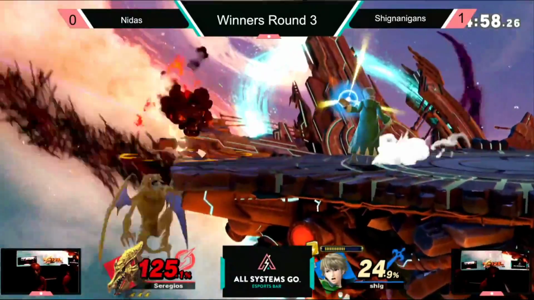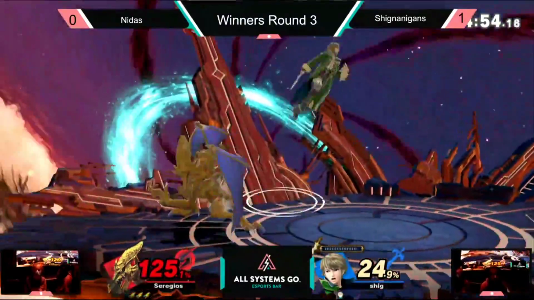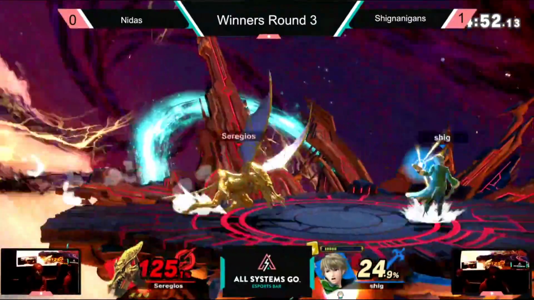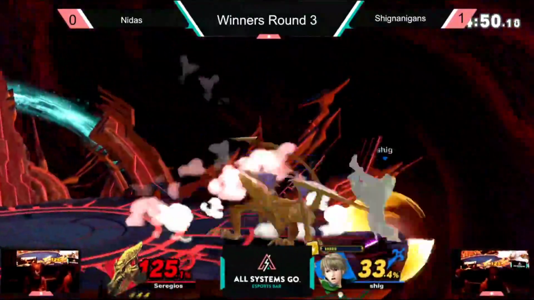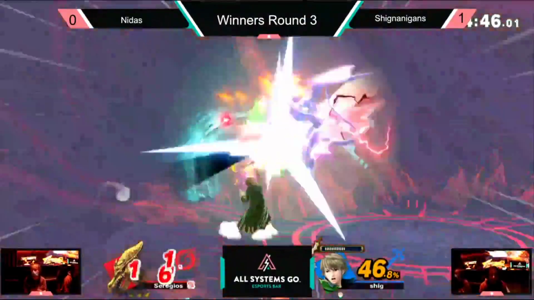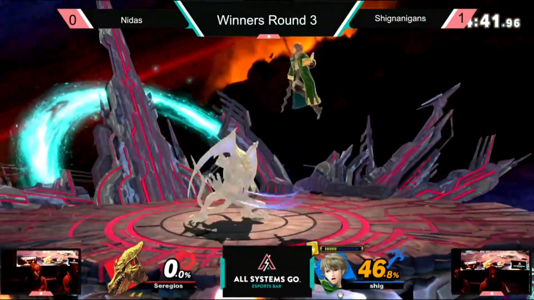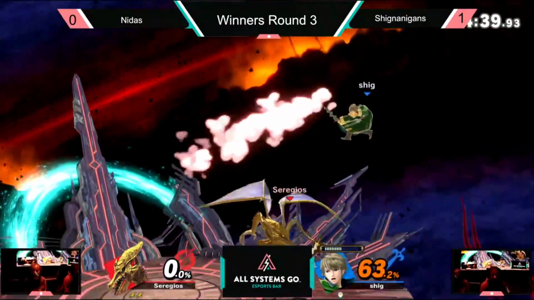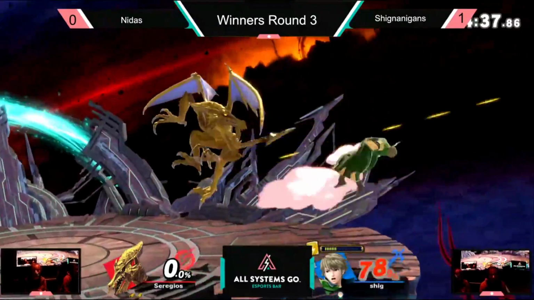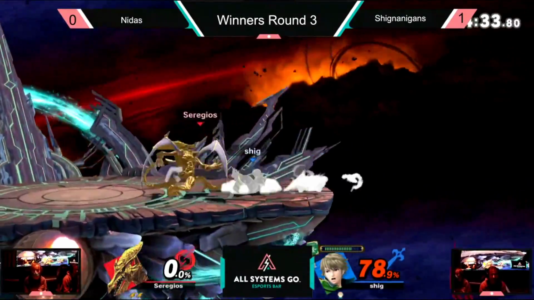It's really hard to wait a while, get all the resources charged back up, and start doing the damage again up to 3 times for a 3-stock comeback. I just don't see it happening in the world of possibility. Although I do see Shignanigans taking this. I think definitely in this game it'll take a lot more than what we saw in that game 1. Once it brings back here.